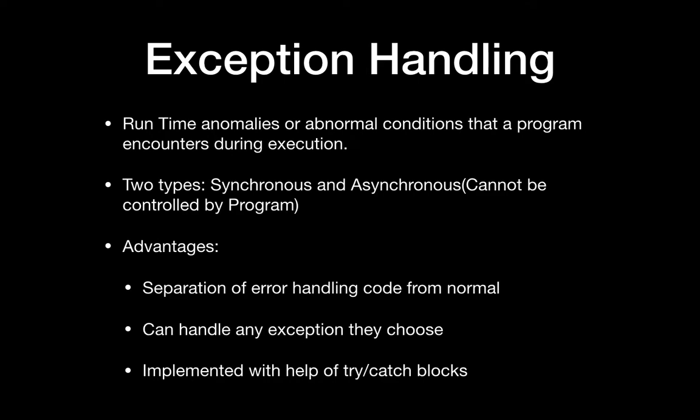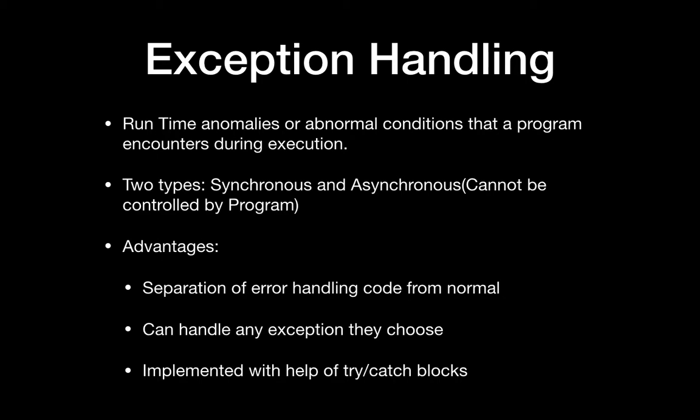It says it's a runtime anomaly or an abnormal condition which a program encounters during execution. A lot of technical words there. Simply, it means when you're running a program and it crashes or it encounters an error, that thing is called an exception. Now, if you look broadly into it, there are two types of exceptions rather.